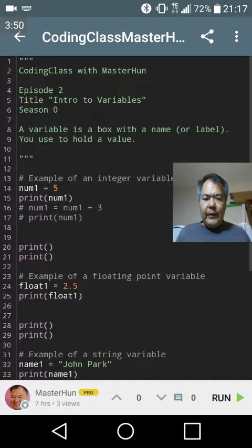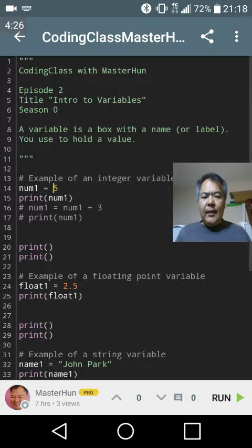If you've never done any coding before, this equal sign is not an equal sign. In coding, two equal signs is the equal sign. I hope I haven't confused you. This is Python 3.